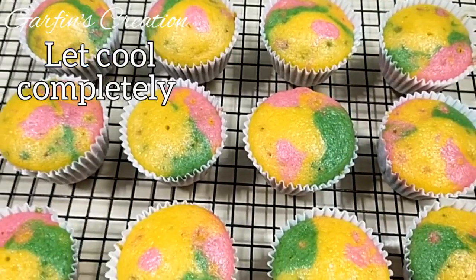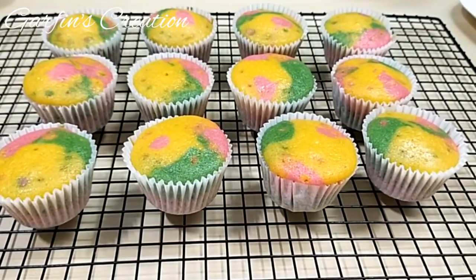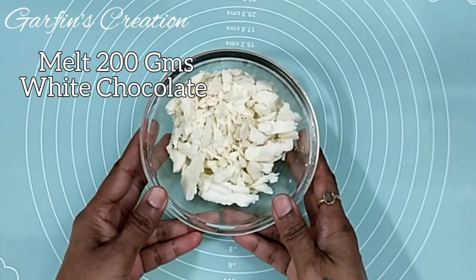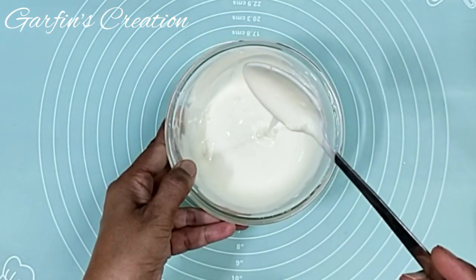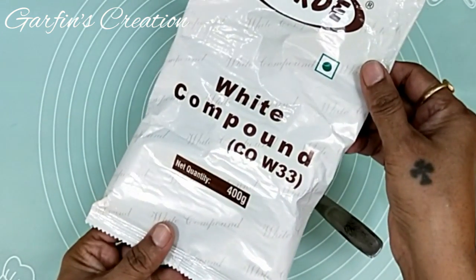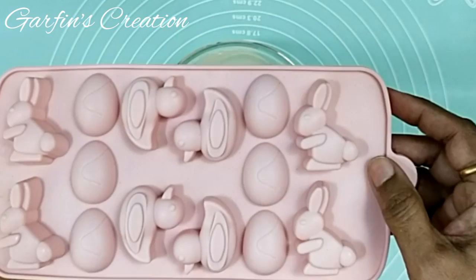So once the cupcakes are baked, I'll put them on the rack and let them cool completely before we could start decorating them. To make the chocolate bunnies and chicks, I have taken 200 grams of white chocolate. I just melted it in the microwave. I'll be making some bunnies and some chicks. And this is the white compound that I have used. You can use real chocolate as well.